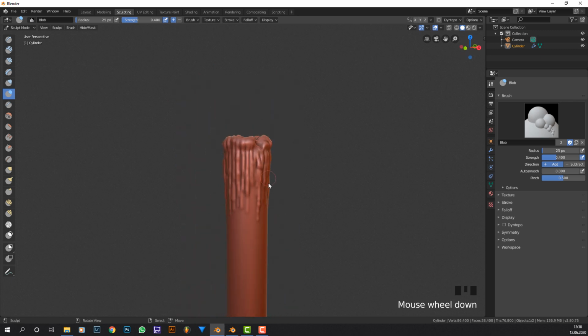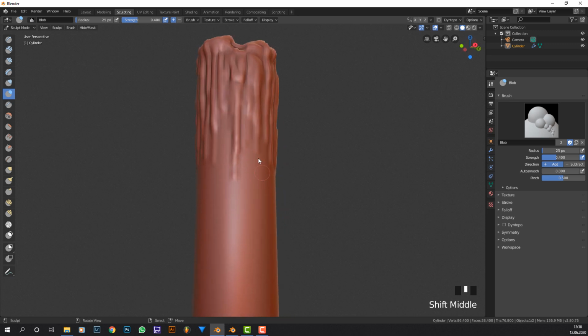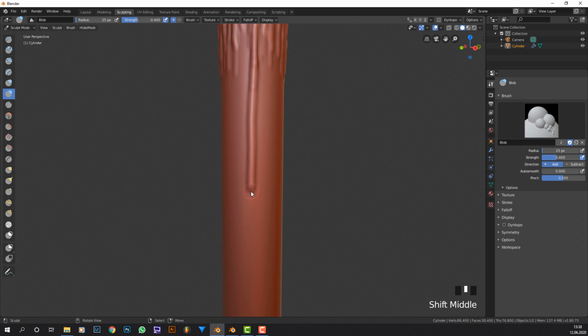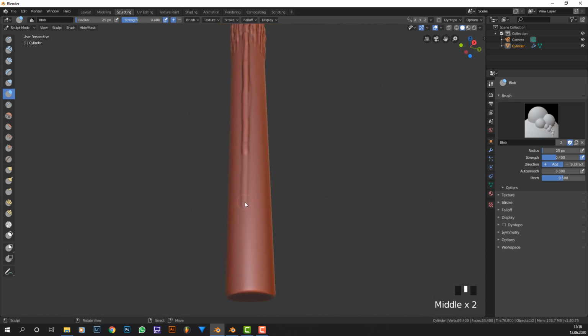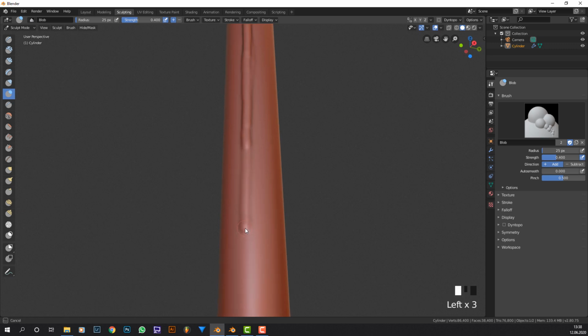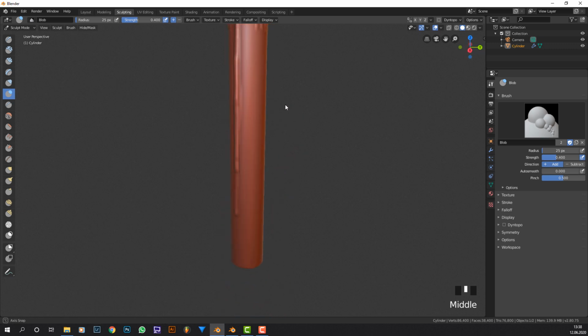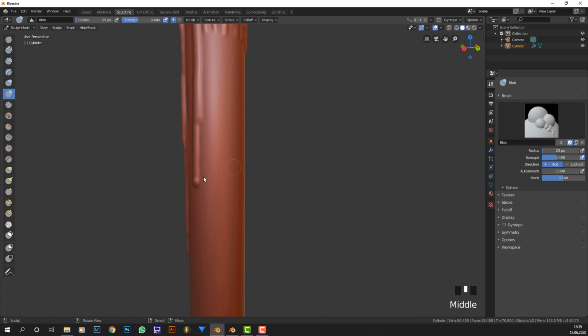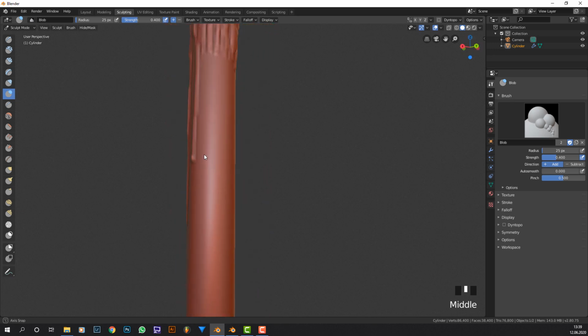So now what I'm going to do at the point where it drips down, I'm going to make a few really long drips by pressing and holding down, going down like this, going up again. They don't have to be perfectly straight, and they can go as deep down as you like. You can even go a little bit to the side, and that is looking good. Just add a thick drop down here, that's fine. I'm going to maybe add another one right here. Add the drop by clicking several times on it, so it gets a bit bigger.